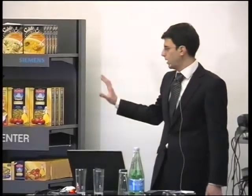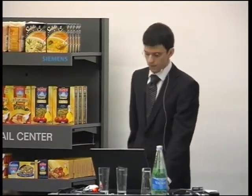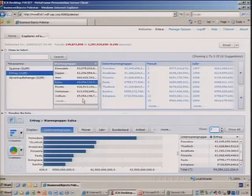Now, the last scenario is basically, while here we have a smart shelf, we have lots of data generated. We have also lots of other data from other point of sale applications. And companies need an easy, efficient way to make value of this data. So here, for example, I give you a simple example. We have sales information from many different years, many different retail stores. And we want, for example, to know how much does a certain category generate as revenue for us.